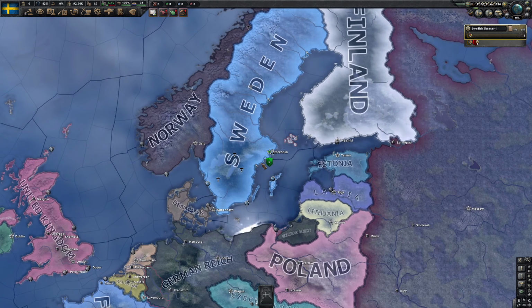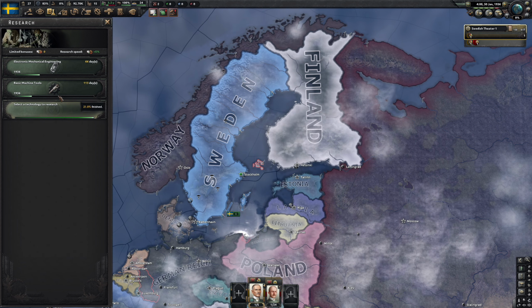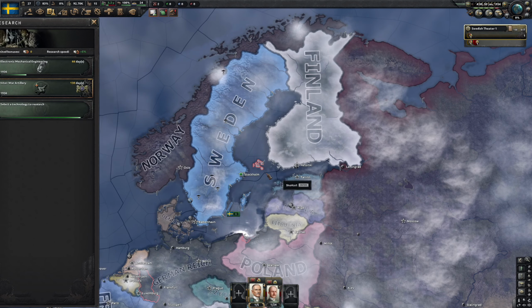And that's going to be all for the setup. We'll skip the spy agency for the people that don't have the La Resistance DLC, and let's get into it. We just wait for this research slot to fill up, and then we're going to go ahead and juggle this research slot. So I like to put it on interwar artillery because it's quite cheap early.